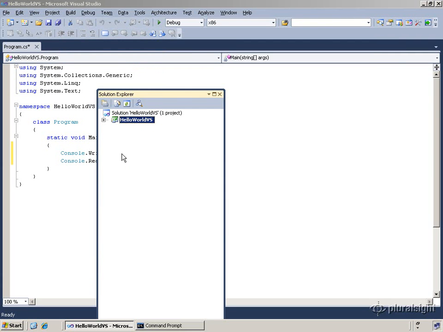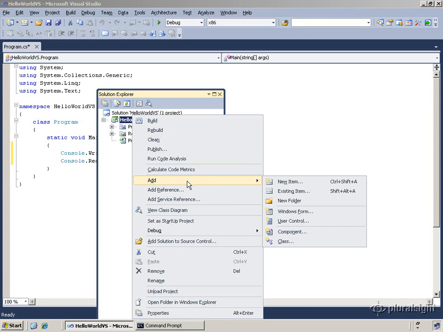We're just building something simple, so we're going to stick with one project. It's called Hello World VS. That's the project. And what a project can do is manage multiple assets to build a single assembly. So to build a single exe file or a single library, a DLL file. As we get farther into this course, we'll find that we need to add multiple .cs files into a project, and that's very easy to do.